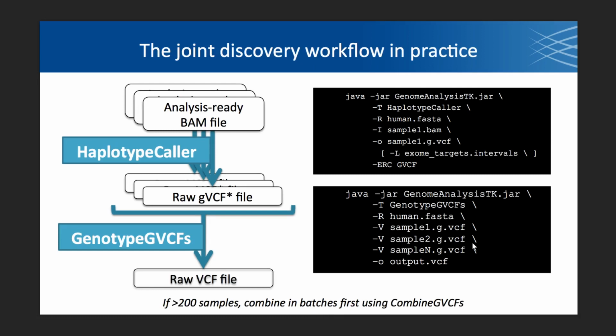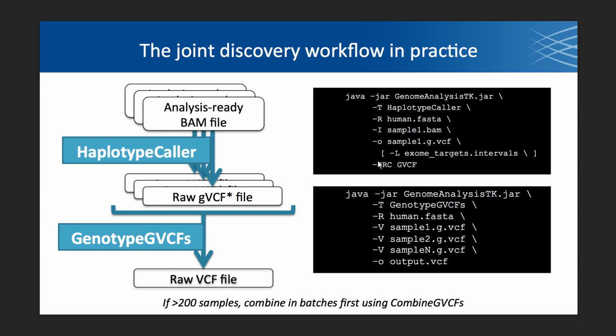So here are the commands for how we run this tool. Again, you're going to run HaplotypeCaller on each one of these BAMs separately. And this is why it's nice to have a workflow, because rather than running each of these commands or putting them all together in a shell script, you can then set up your workflow and send it a list of sample names, which is wonderful. And so it'll run HaplotypeCaller for each of those samples. Each of those BAMs go in, and then a GVCF comes out. You'll note that we name it with a .g.vcf so that you know that it has the non-reference allele. It's not ready for analysis yet.